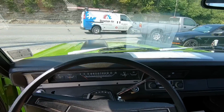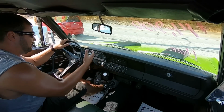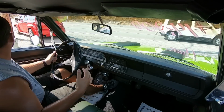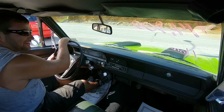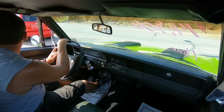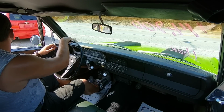Let's take off. All right, I'm gonna go over everything that I see. Anything that is wrong with this car, I'll let you know. And of course, today I'll be taking a sweat bath brought to you by Tennessee Weather. So there's nothing I can do about that. It's just nice and humid here and it keeps acting like it's gonna rain. So you know, it just makes everything worse, especially when the sun's blaring. But anything that I see on this car, I will point out. That way you know what you're coming to buy.